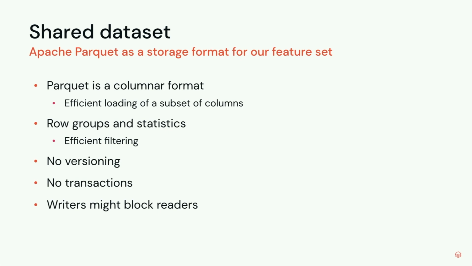So everything looks nice, but still there are a couple of caveats. At first, Parquet doesn't support versioning out of the box. We also don't have transaction support. What that means is that if our training is running, and at the same time somebody does data delivery, like an ETL pipeline comes, there is no way to prevent that pipeline from affecting the training. The pipeline might even corrupt the data set, which can stop our training, and then we'll have to recover from the checkpoints.